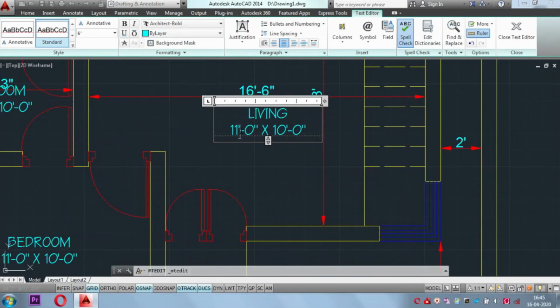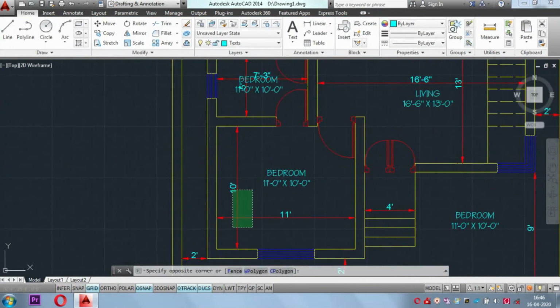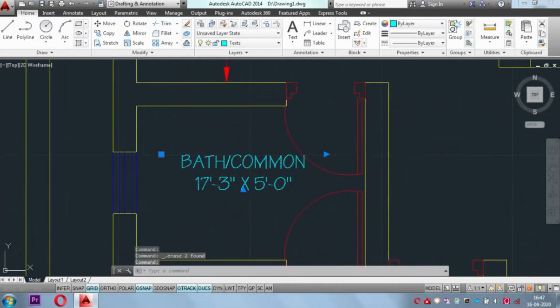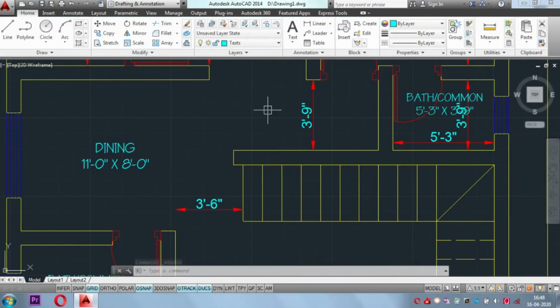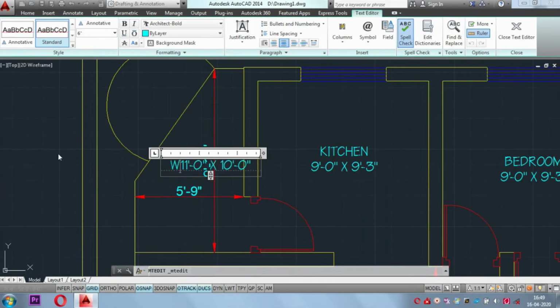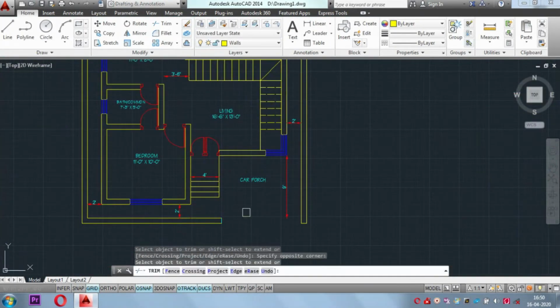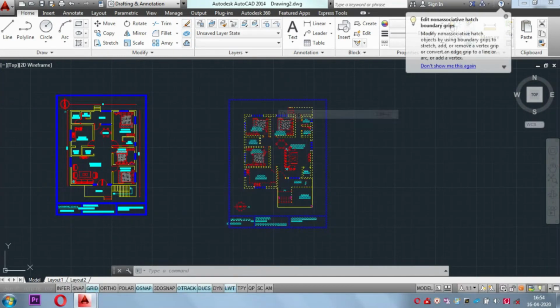This is the way to make your drawing very fast. This is a way to increase the speed of your drawing. You don't need to keep the dimensions in your drawing when you are adding text and writing the dimensions.